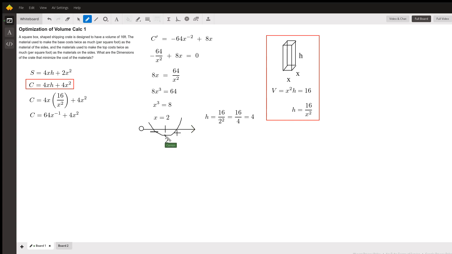Our minimum occurs when x is two. They ask for all the dimensions, so h is 16 over x squared, so 16 over 2 squared, 16 over 4, h is 4. So our dimensions: we've got a two by two base and a height of four is the cheapest box given our cost constraints with a volume of 16.